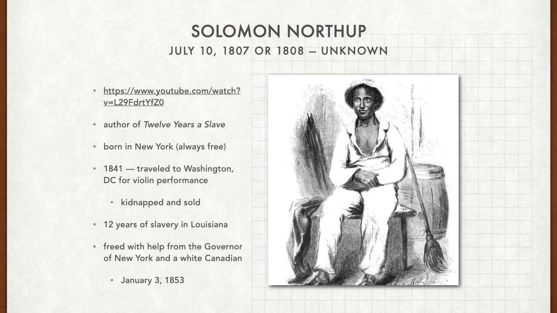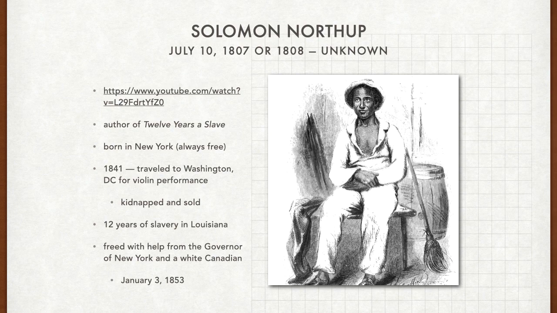So Solomon Northup was an American abolitionist and the primary author of the memoir 12 Years a Slave. A freeborn African American from New York, he was the son of a freed slave and a free woman of color. So none of his parents were slaves. He wasn't a slave, right? He was a free man.